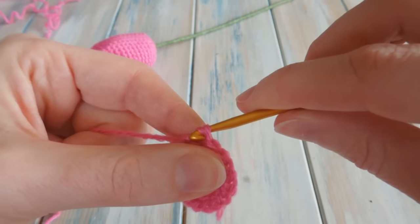So what you want to do then, when you've finished your 13 rounds of one single crochet in each stitch around, is cut your yarn and leave enough for the sewing at the end. And then we just pull the loop up like so.